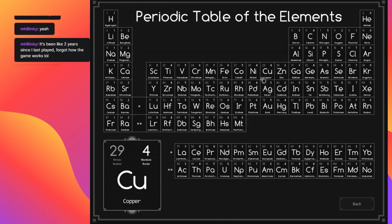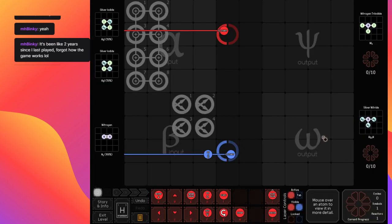Because 2 of them had a bond limit of 4, the other one had a bond limit of 5. And then the problem was, okay, now you've got this, how do you separate nickel and copper if you're doing bond sorting, right? Or if you're doing fusion sorting, these numbers are pretty close together, so there was a lot of really complicated stuff. And if you exploited the grab bag rule, there were some really interesting tricks that you could do. So yes, that is a thing.